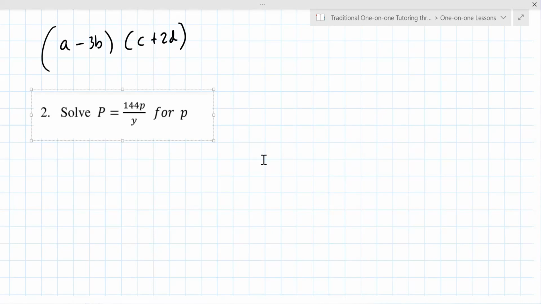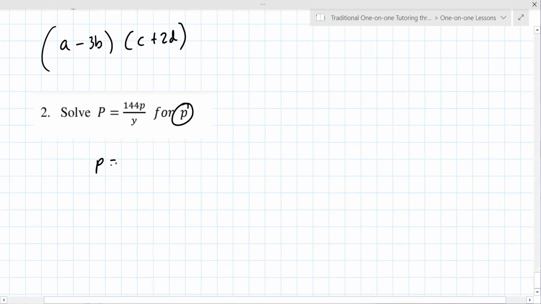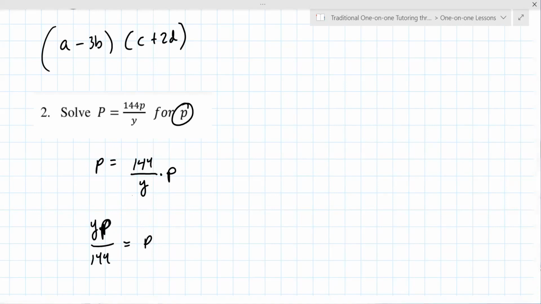So solve for little p. The answer here is, do you believe that the original can be rewritten like this? Like this P just comes off to the side because then it's really clear, like, I've got to get rid of this. Oh yeah, that's true. So if it's on the bottom, it goes to the top. So it becomes yp. If it's on the top, it goes to the bottom, equals little p. I guess that's big P. We got to be really careful about that. We have the key on the bottom in case they get confused. Sure. Number 4.